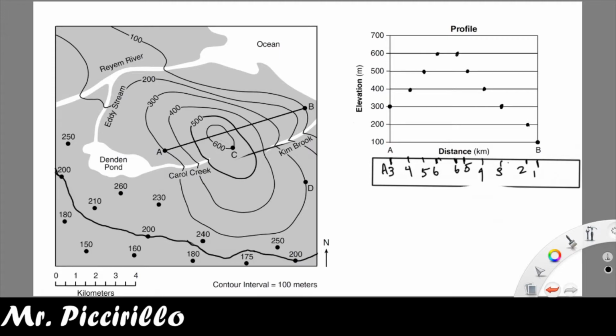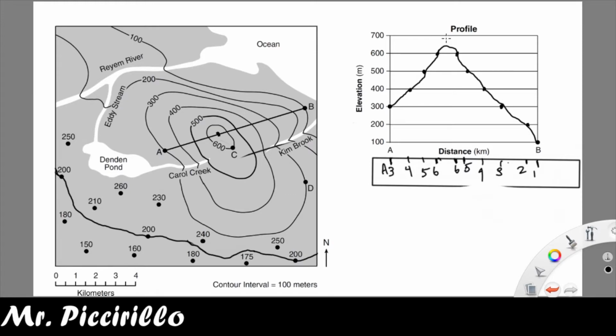And so now we can connect these points, just like the question asked us to, and we should connect them once again in a smooth fashion. And notice that as we go up here and hit 600, this point right here has to be curved over, right? On our contour line right here, we do not see that A and B runs right along the contour line. So A and B at this point is a little bit above 600. So we have to show that a little bit above 600. It comes back down and connects through all these points.